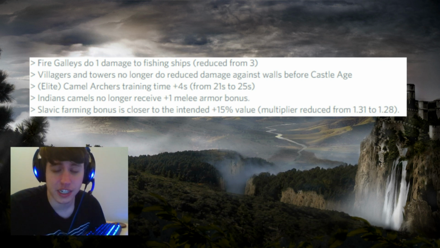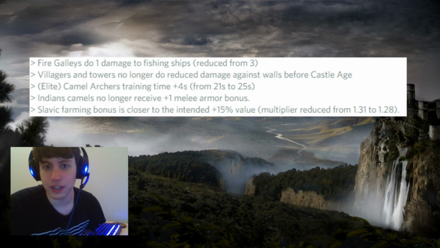So the next change is that Indian camels no longer receive +1 melee armor as part of their civ bonus for extra camel armor. In the current balance, one of the Indian civilization bonuses is that their camels have +1 melee armor and +1 pierce armor. Now they are nerfing that so that the Indian camels no longer get +1 melee armor, they only get the extra pierce armor. So what does this change mean?